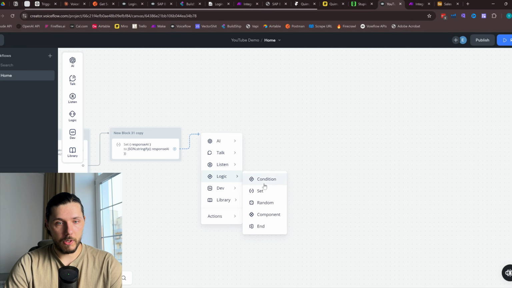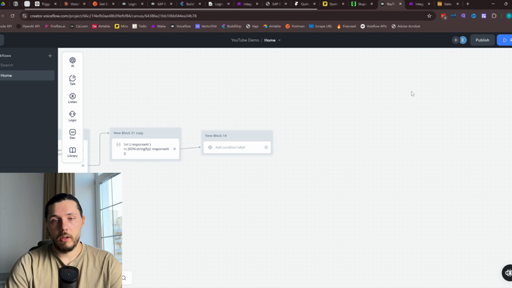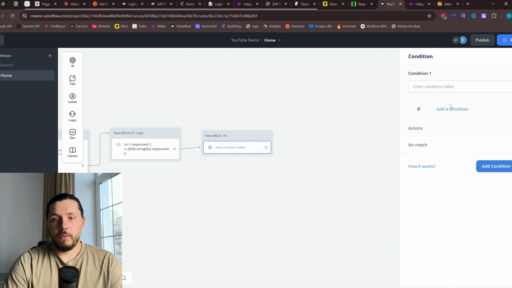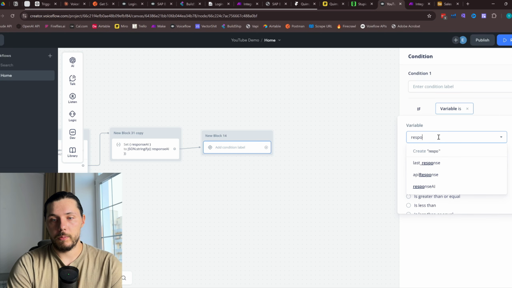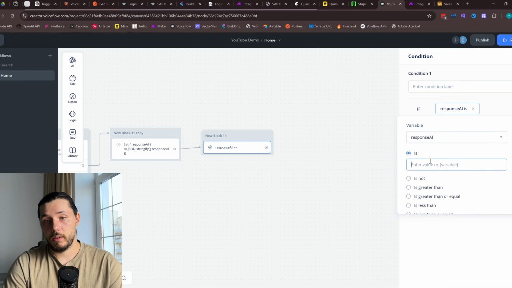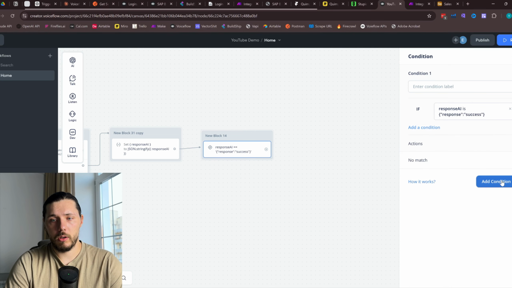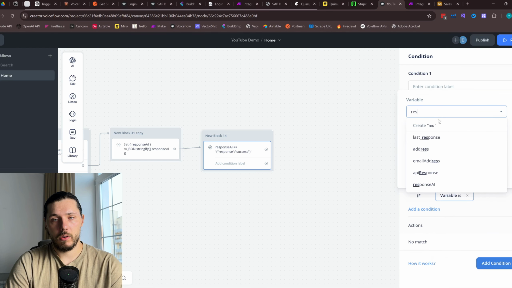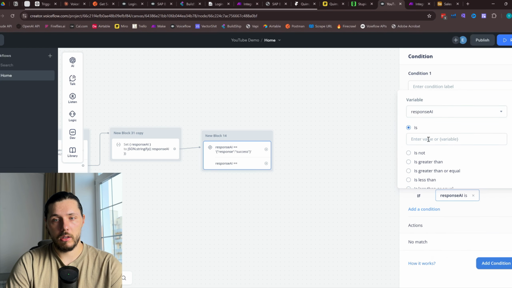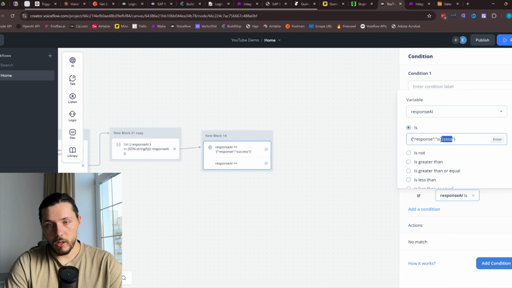Then we can do the logic condition. If the variable response AI is, let's say, success, we'll do one thing, or add another condition if the variable response AI is error.